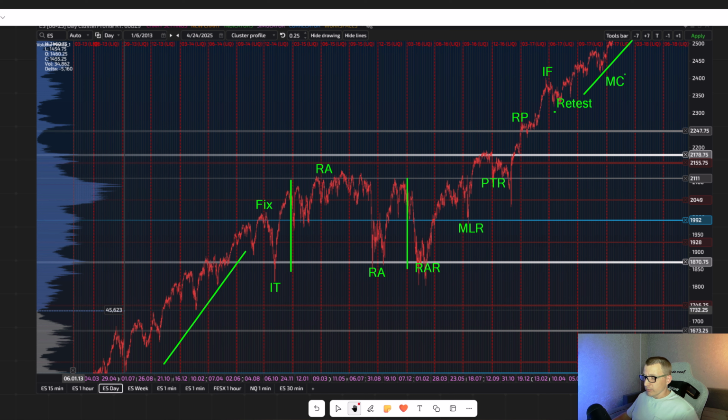That's it. Once again, everything starts with an impulse. We can't classify anything as a balance if there is no impulse preceding it. The first step is a fix. Buyers fixed their positions, they closed them. Then we see an inertial trade, a trade taken in the same direction. Then we see a sellers' responsive activity, a huge rotation, and then buyers' activation, buyers' responsive activity.